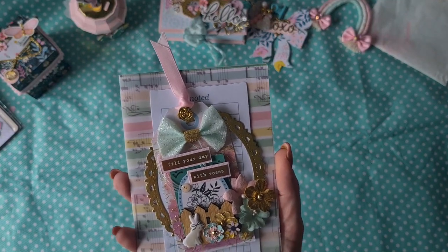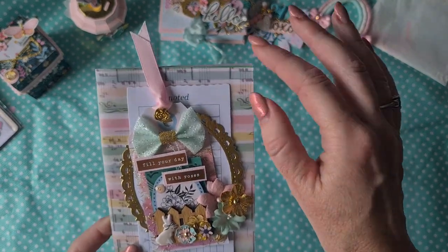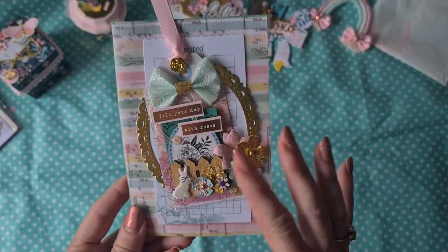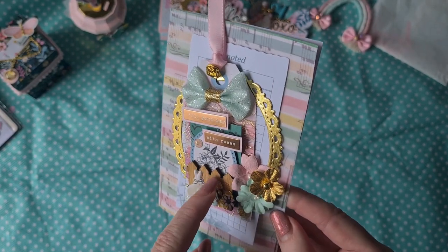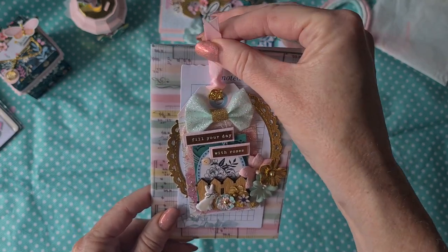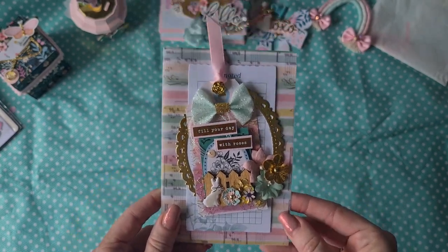Oh, I forgot to show you — this was a card she did for me that was on top of the box with her message. She used Garden Party paper and layered vellum on top — you can see it's a layer of printed vellum. She used some of the ephemera from the Garden Party collection and even used a wooden fence with a cute bunny on the front. And here is a tag with a beautiful flower cabochon. I love it, thank you Wendy for your cute card.